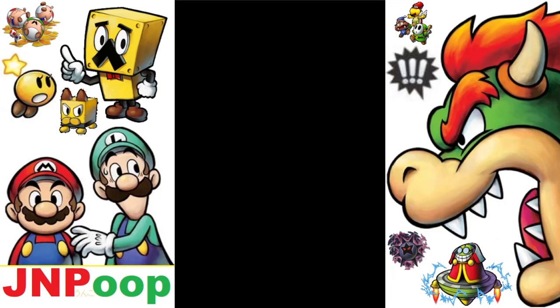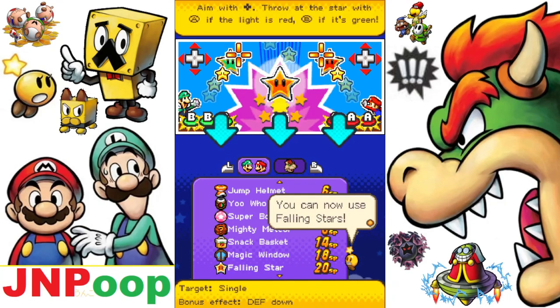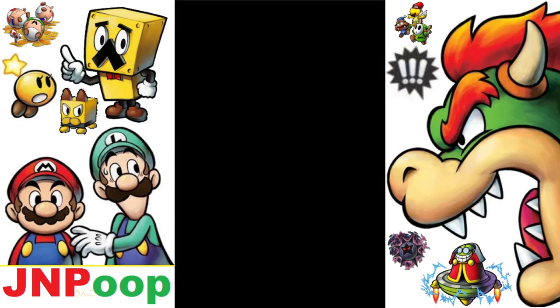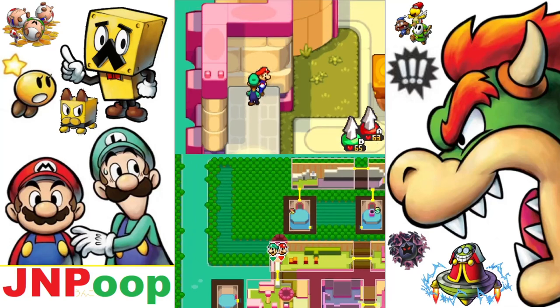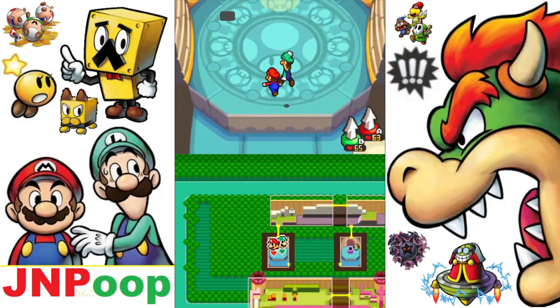And what is our final move? It is... Falling Star! Yes. You can have these Falling Stars! You want to do it? Yeah, it costs 20 SP to use. Though, of course, it'll be less now, because obviously we've got the upgrade for having it less, but... Now, we can properly fight the Junker.